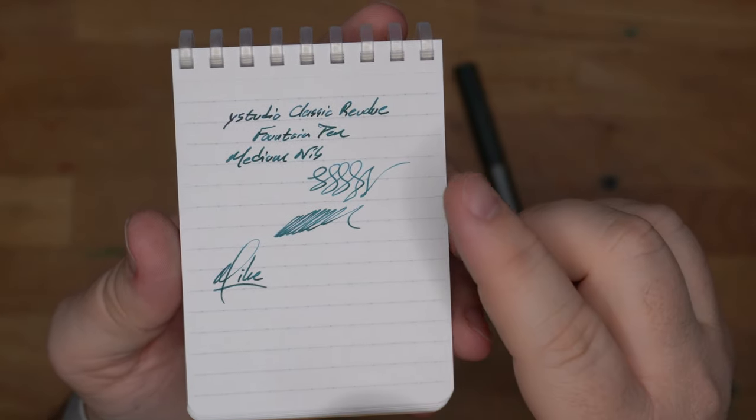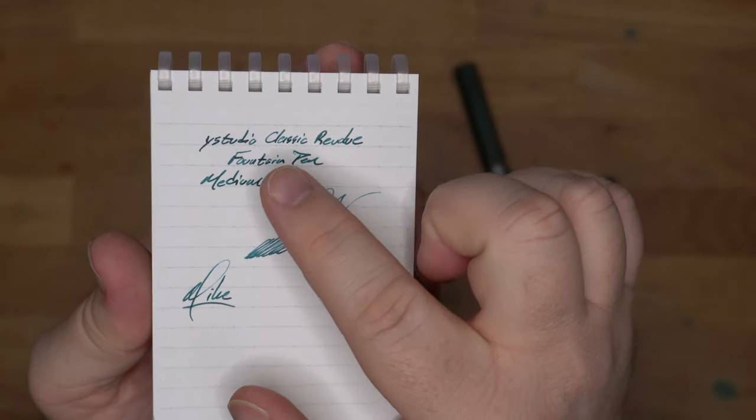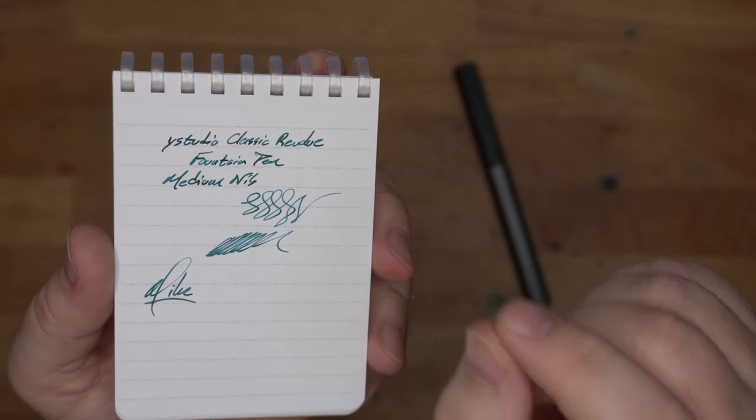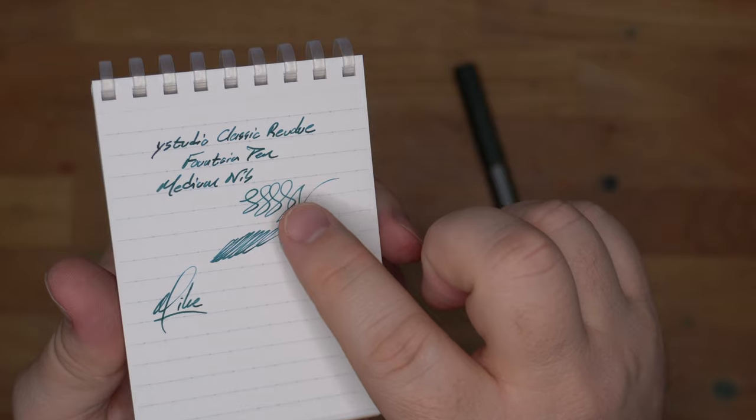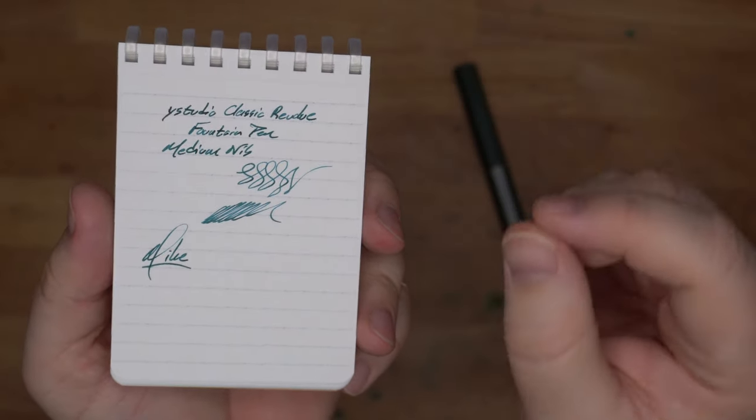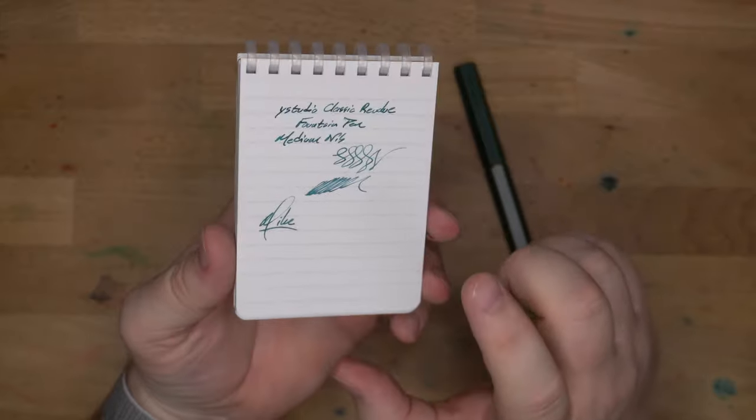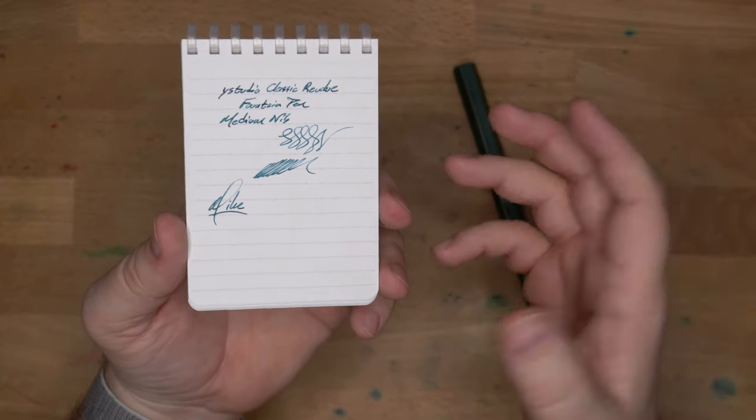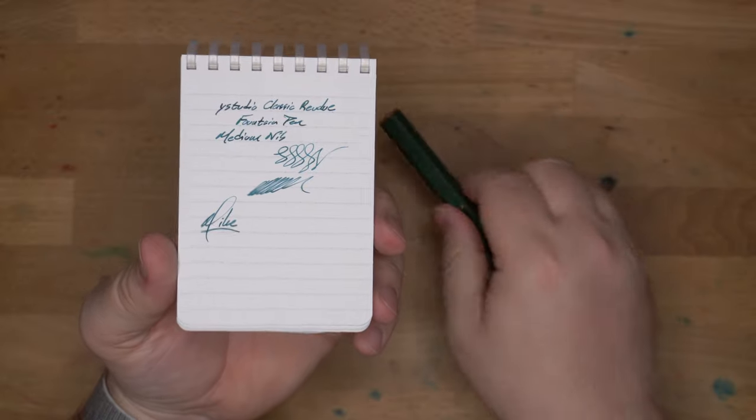One thing I have noticed is that this nib is not the wettest nib, and this ink, I think, is not really a wet ink either. And so, that means that sometimes you get a little – it looks like you're putting down more ink on a downstroke because there's just a little bit of softness to these nibs. And so, sometimes when you're letting up on a circular stroke, as you do here, downstrokes heavy, upstrokes and circles are lighter. So, you get a little bit of a fade out. Some folks really like that. I'm not the biggest fan. I like my nibs to be kind of a nail, but this is – I mean, I've never had any problem with this writing. So, this is going to be a matter of preference. I do think, though, that this medium nib is on the fine side. So, I don't know what the fine nib is like, but I would guess the fine is commensurably smaller. Like, maybe it's more like an extra fine. So, this one, I would say – I would go with a medium nib. I think the fine would be too small for me.